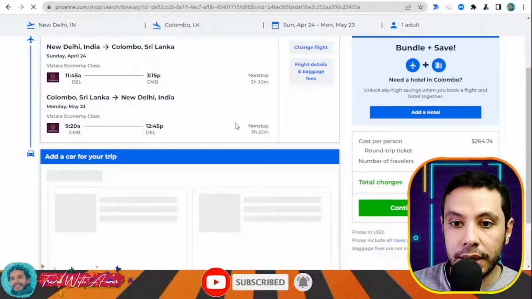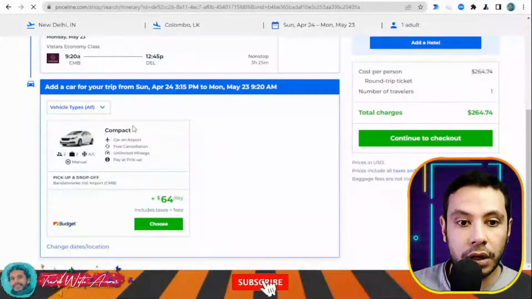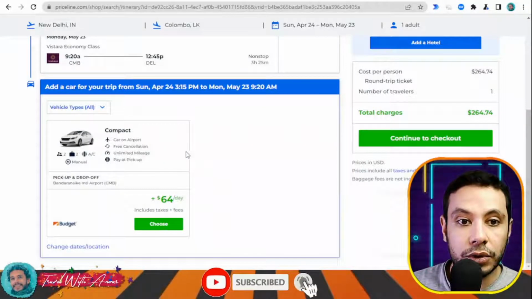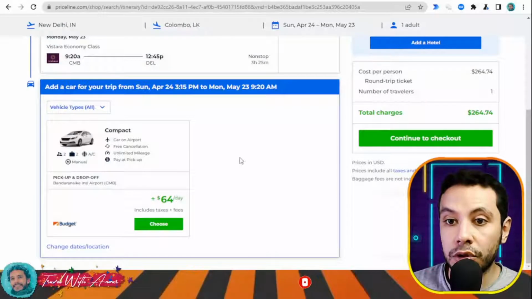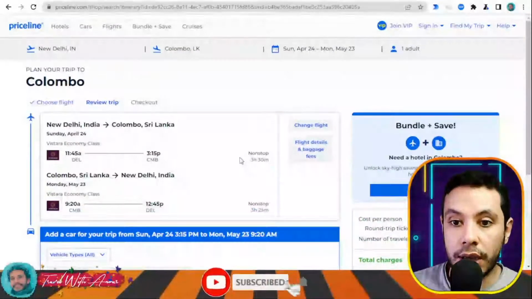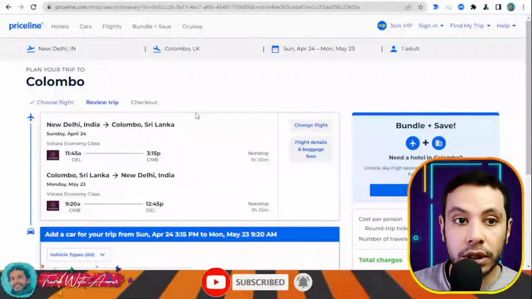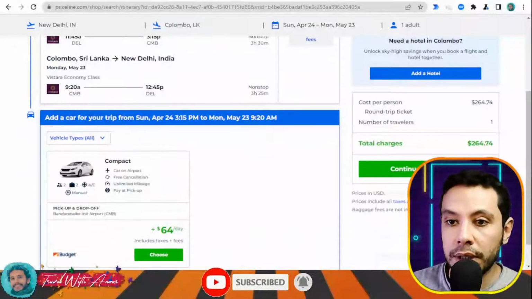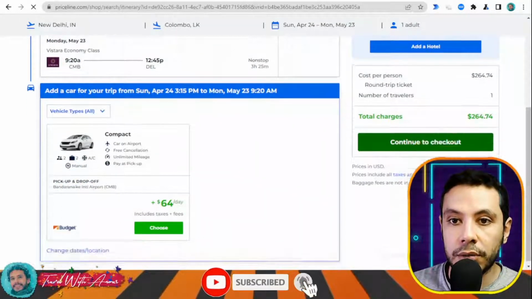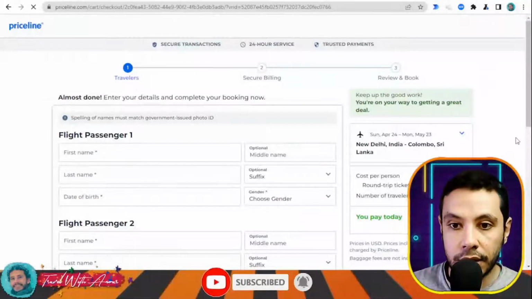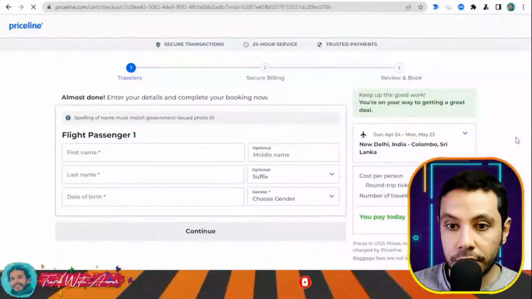If you would like to add other things like a car shuttle to take you from the airport to your hotel or hostel, you can just add it, or you can also add a hotel here from Priceline, but I will say no. I just need to continue to the checkout. I'm not adding any of these things.